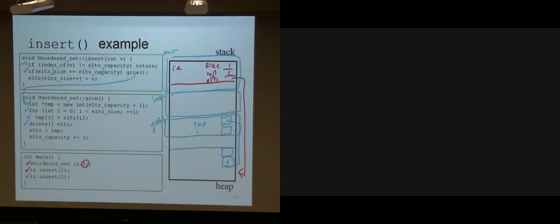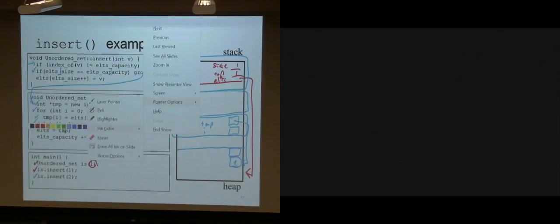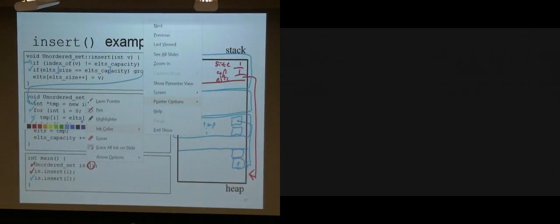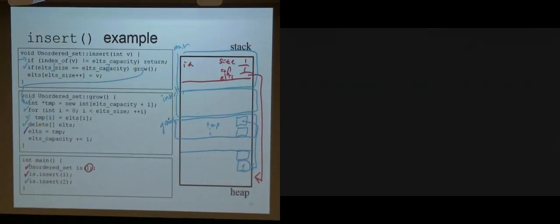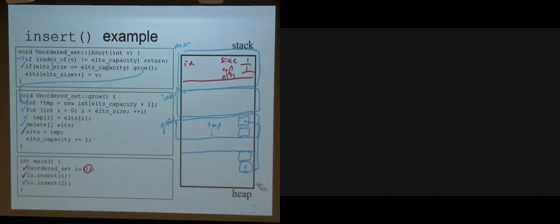Temp points to the right place. So we patch that up. I'm even going to use a different color on this line because it's so important. Ooh, what is a good color to make this? Purple. I love purple. Okay. So then else now points to the same place that temp points to. Then else capacity is truly bigger now. So now we can make the capacity 2. Then the grow function is done.